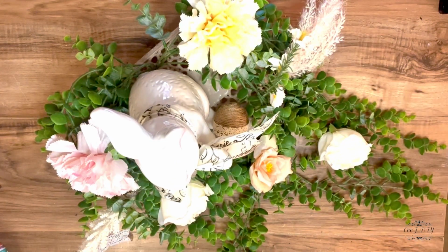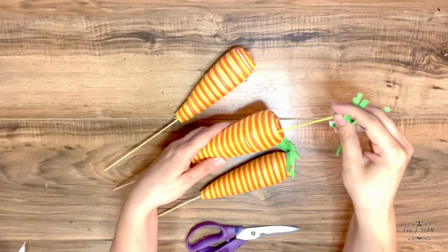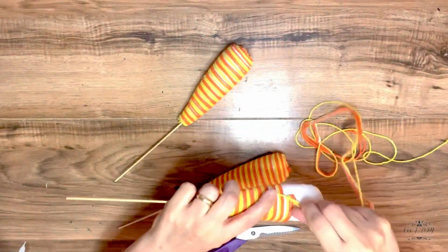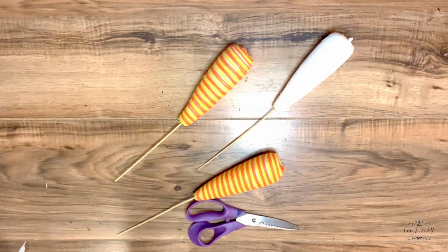And this is what I got so far. Now to make the carrots high-end, I got those 3 carrots from Dollar Tree. They're coming in a pack. So I'm just removing the yellow and the orange twine that is around them. It's super easy to be removed.